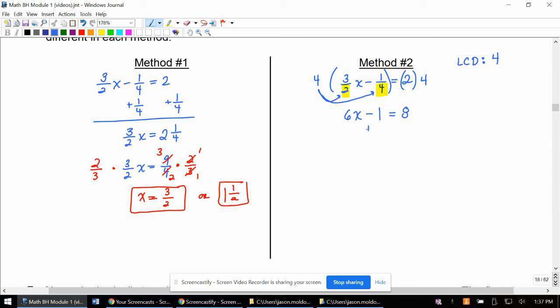All right, now we're going to add 1 to both sides, and I know it's kind of shocking, we're going to get the same answer, but we don't need to deal with the fractions once we've cleared it. So please make sure you feel comfortable with both techniques. Usually the clearing one takes a little more practice. Even if you don't like it, please practice it.